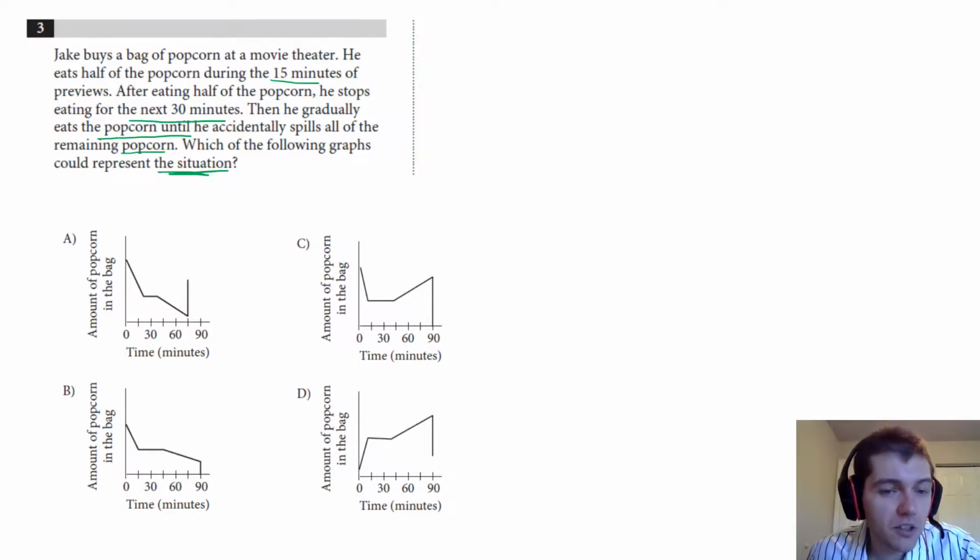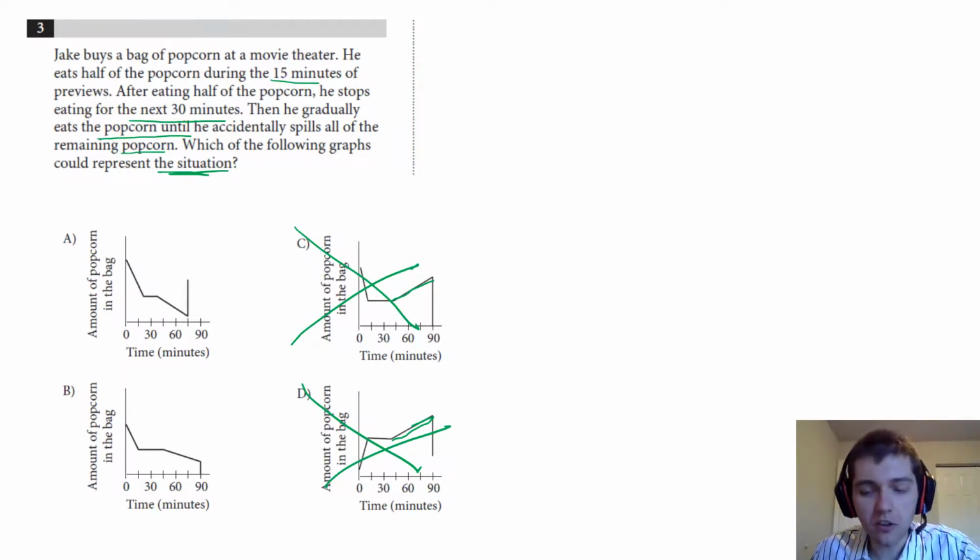Anyway, let's start looking at the graphs and start looking for things that are anomalous right off the bat. So one thing about this whole story is that he never goes back for more popcorn. He never generates popcorn. So any graph that has a positive slope on it, meaning the amount in the bag is going up, is incorrect. So you can look at C has this where it's going up in time. That is not correct. That never happens in that story. D has it going up in time as well. That never happens. You can cross that one right out. Okay, so next let's look at each sentence and say, is this represented on these graphs?